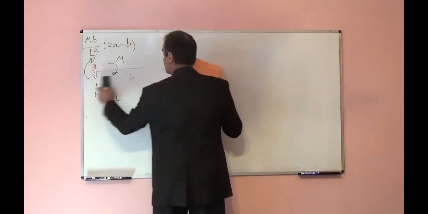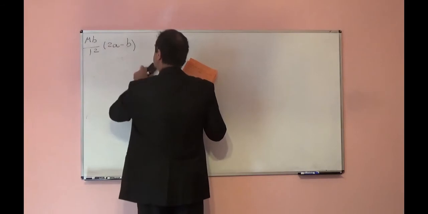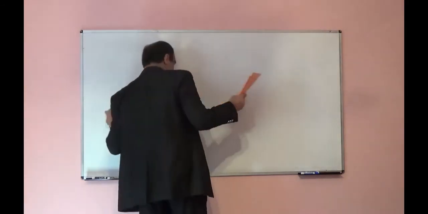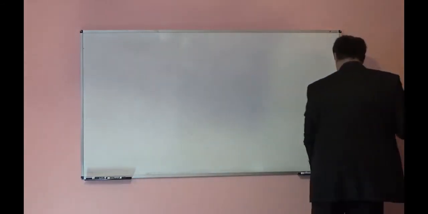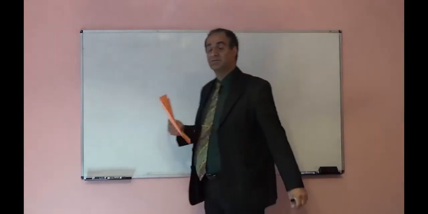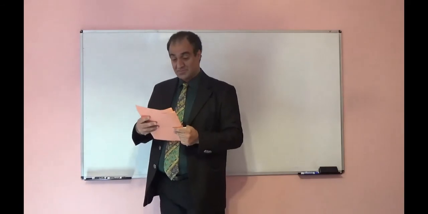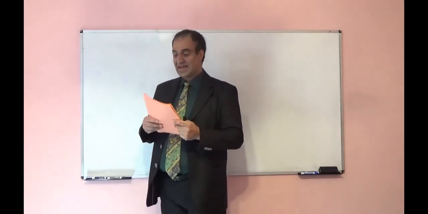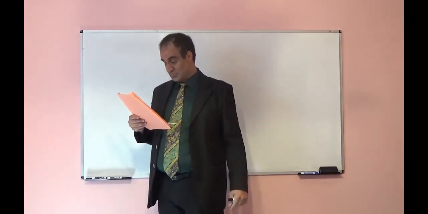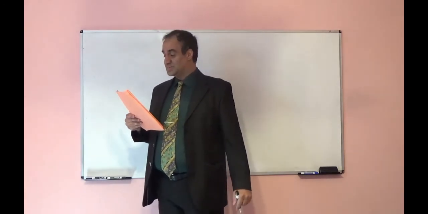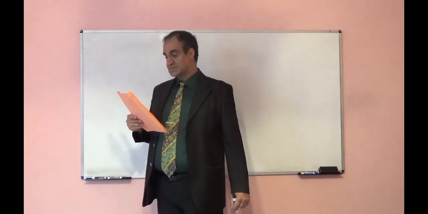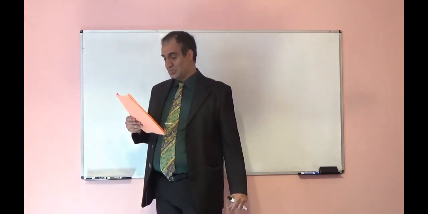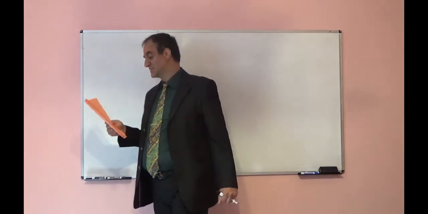Let's look at the first example to see how we can approach this kind of problem and how we can find reactions using the slope deflection method. A continuous beam ABC is carrying a uniformly distributed load of 2 kips per feet in addition to a concentrated load of 20 kips. Draw bending moment and shear diagrams for this beam.